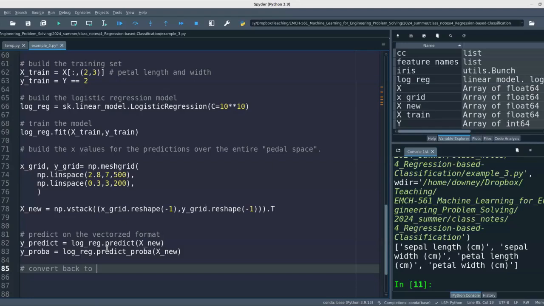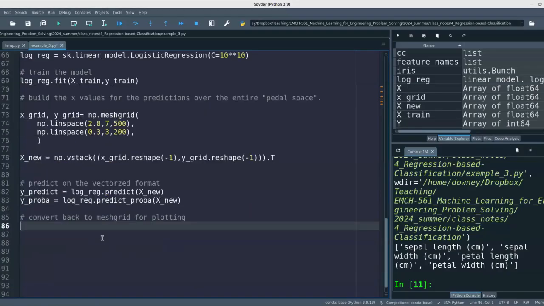Convert back to meshgrid for plotting. Seems a little cumbersome, but it's just the way that we're working it. So we're going to go ZZ underscore predict equals Y underscore predict dot reshape.